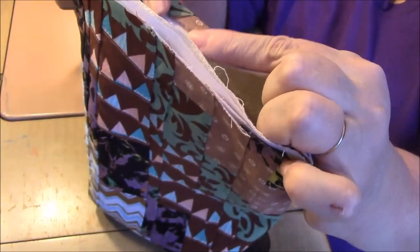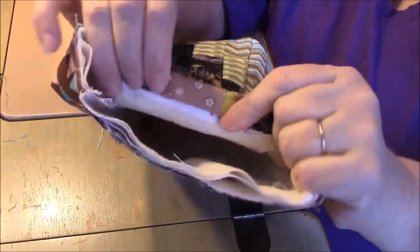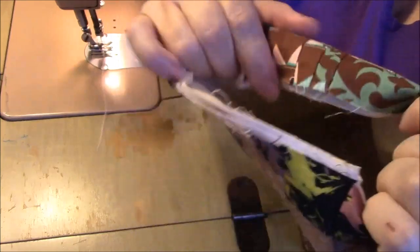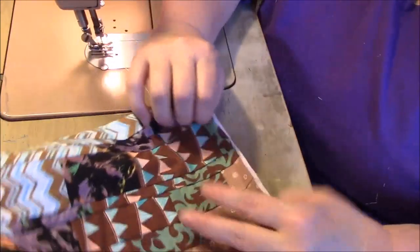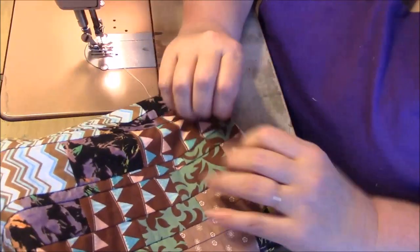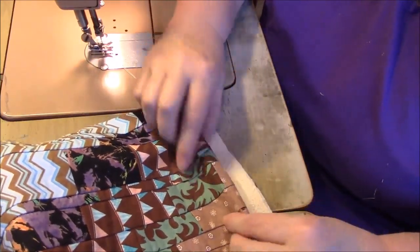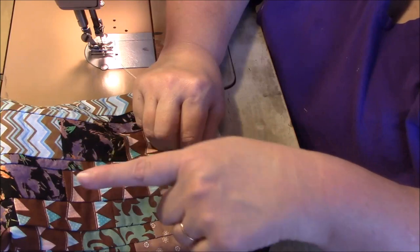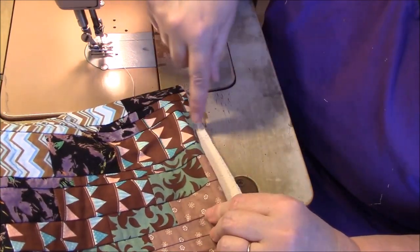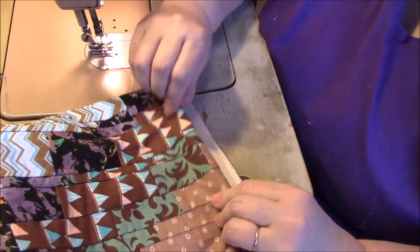Now what I'm thinking I'm going to do is just fold this over once and stitch around. Again, not the prettiest finish on the inside, but I just want to go with functional right now and get this little project done, and then we'll worry about different ways to pretty it up later. So I'm just going to opt for folding in and stitching around, and then I'm just going to come up with two straps. I hope I can find some fabric that matches this stuff. I think I can. And I might just sew two little handles on because it's a little tote.